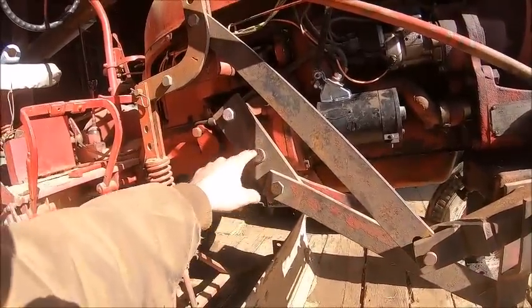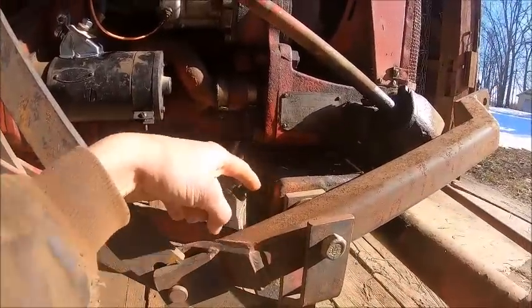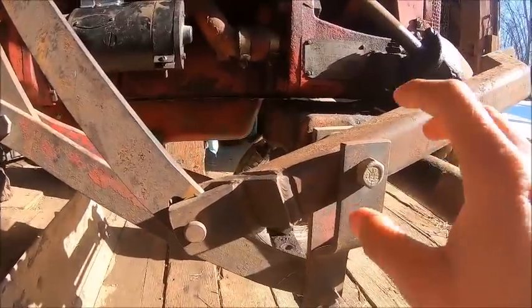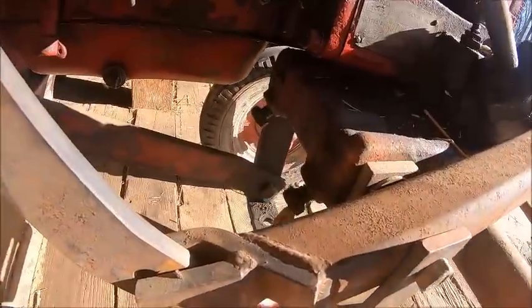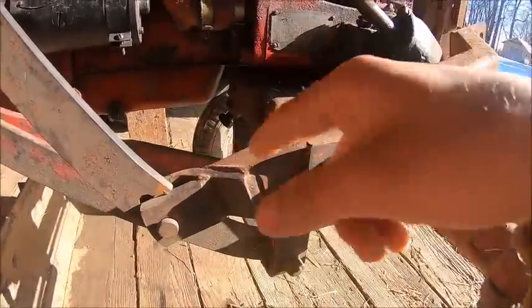But it's just got the bracket that bolts to the two frame holes here. And this was the cross hole that your cultivator mounts go in, and there are adapter blocks that go in that are, I think, like a 1 inch or a 1¼ inch square block that goes in, and your lock bolt holds them in, and then it's got your through hole for your bolt that holds the horseshoe on.